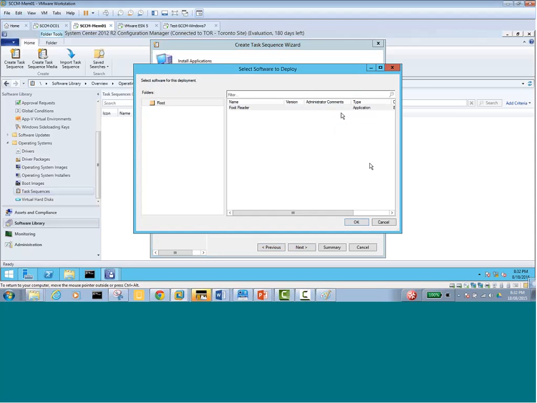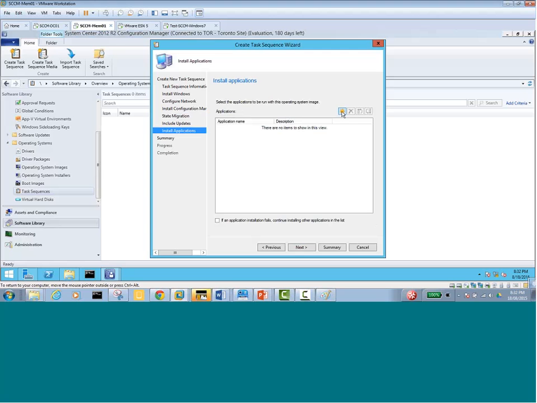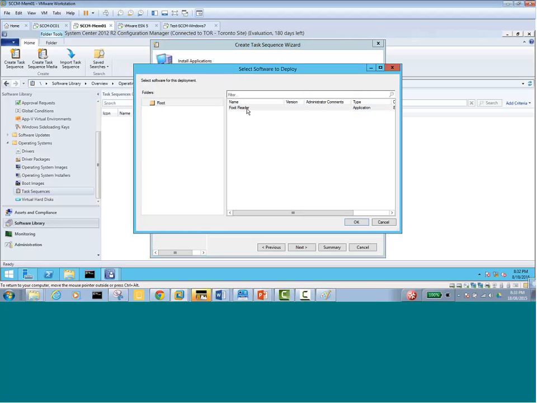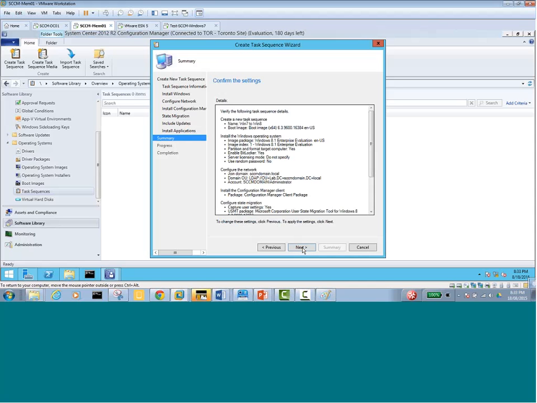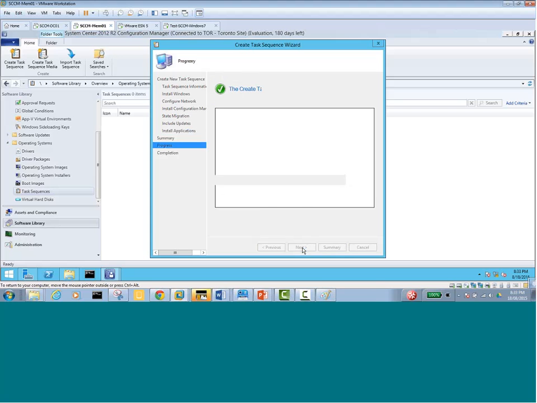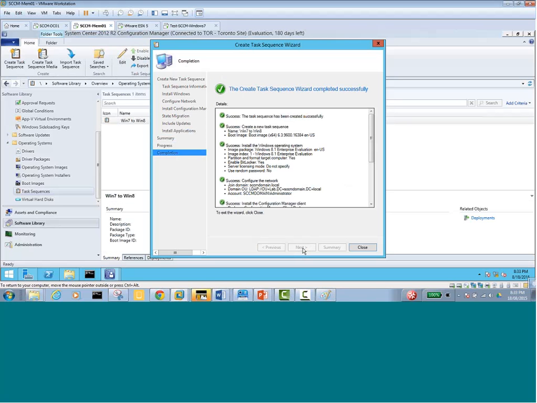If we click there in the install applications, there's that Foxit reader that we distributed to the distribution point. So the application is showing there. We're saying, hey, Windows 8.1, we would need Foxit reader as well. So during the migration, please install that too. Once that is done, next, and that's it. Next. Well, that's not fully it. There's some more customizations we need to do in the task sequence, but we have selected the application as well, and the task sequence is done here.